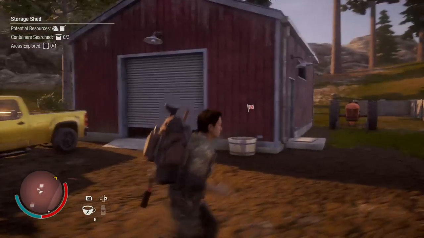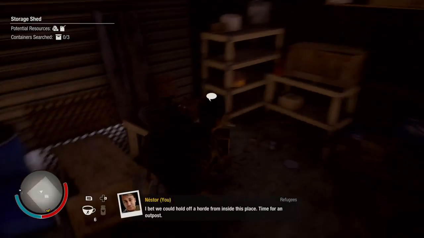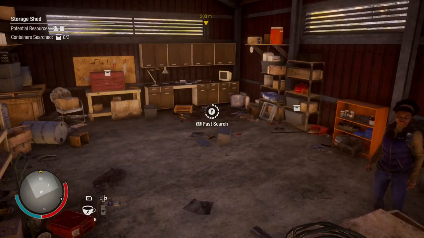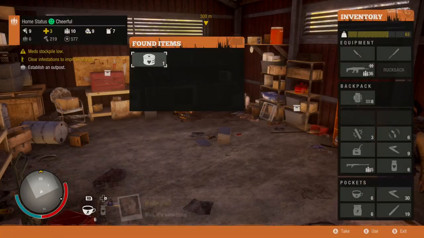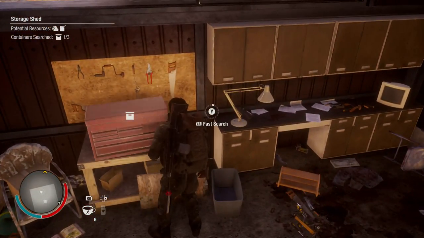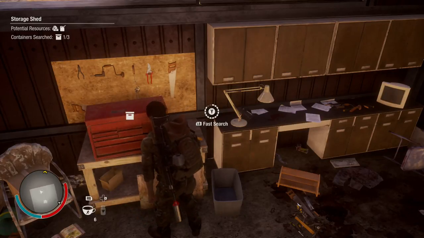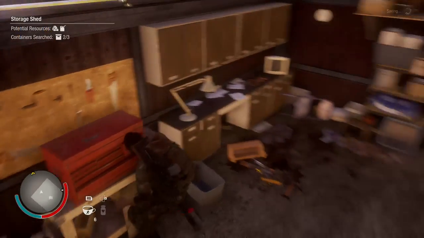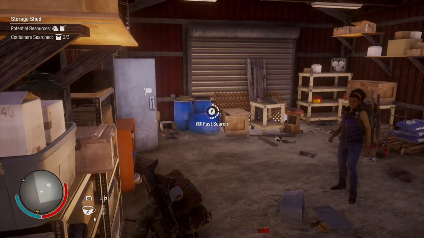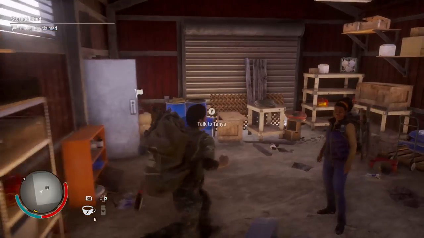I keep pre-triggering, my sensitivity on the controller has gone right up. I bet we could hold off a horde from inside this place. Time for an outpost. I don't want to be trapped in here with a horde around me. Well, the door soon comes in. Have we got the bag of food? Oh, I like this. Well, okay, fair enough.